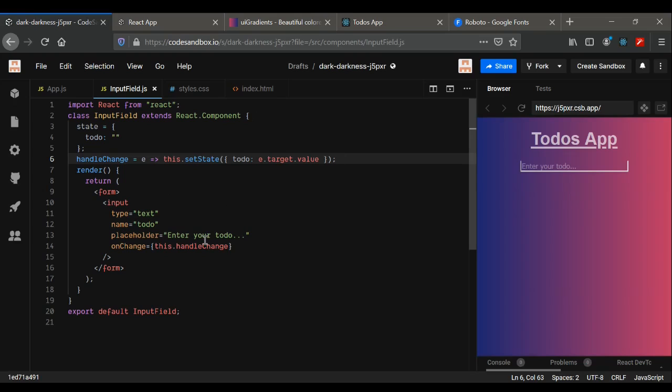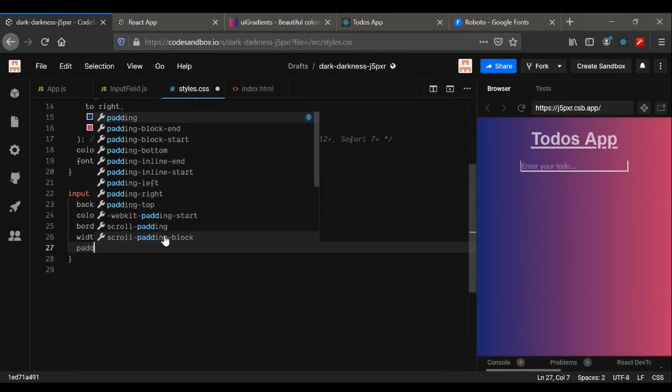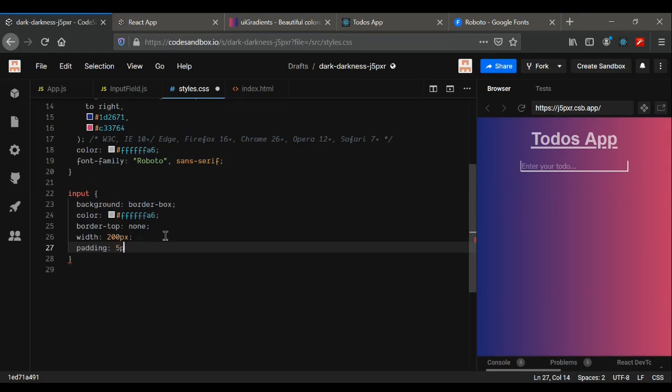So yeah, so we have made this in here. I'm going to also give some padding, maybe good. Yeah, so in here the padding you can give maybe 5 pixel, 5 pixel and 0. Okay, 5 pixel is good. Yeah, so this is the styling and all things are done.